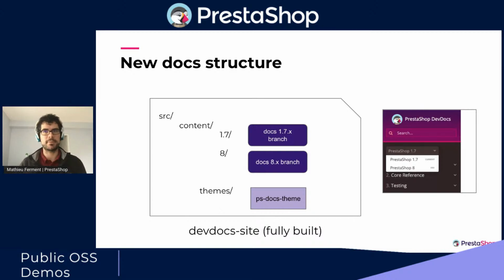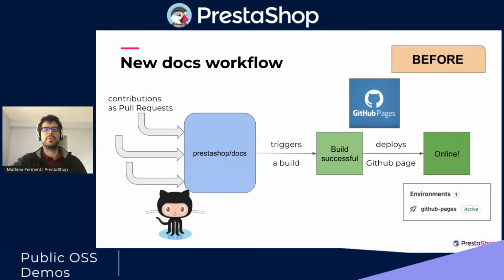And so we have the themes. So we needed a new workflow to be able to bring these 2 branches in the same location, then build the theme, and we used Hugo just like before. So to do this, we used GitHub submodules. I'm going to show it just before. I'm going to move to the next slide. It will be easier to explain. So this was the previous workflow to build and deploy the documentation version. When someone was contributing to the documentation, it would be a pull request.